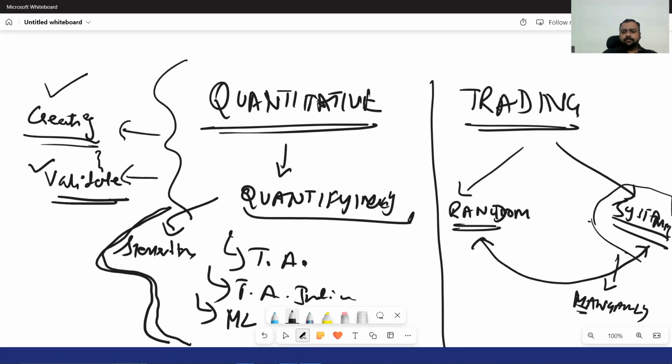Second is if I have a system in place and I have automated it. When I've automated it, it comes under the umbrella of algorithmic trading. That is where the overlap between quantitative trading and algorithmic trading happens, and that is why algorithmic trading and quantitative trading are often used interchangeably. Because if you're smart enough to execute a trade using an algorithm, obviously you are smart enough to quantify the validity of that strategy over a period of time.